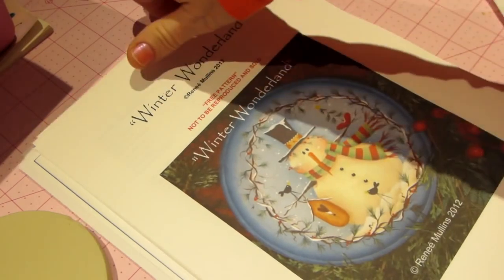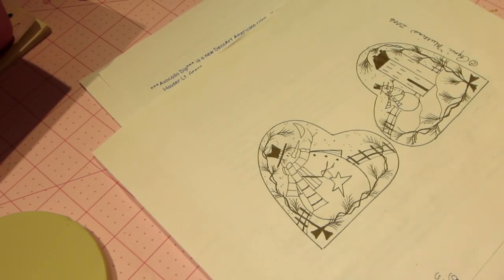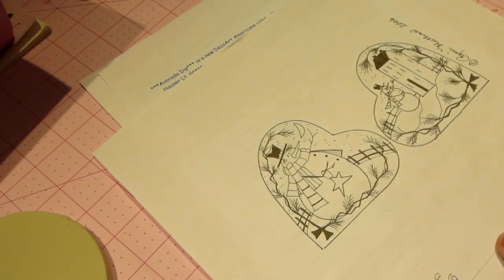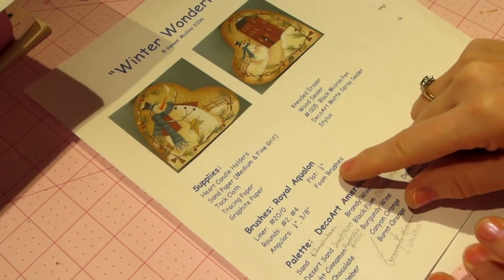The tracing line work is your guideline for what you're going to be painting, but try to do it without every little detail. I always trace onto my tracing paper, but I don't always include every detail on the piece itself — I don't have the buttons or his eyes on here. The first step is to trace on the tracing paper, then take your piece, base coat it, and let's go through the directions so I can walk you through what Renee has you do.